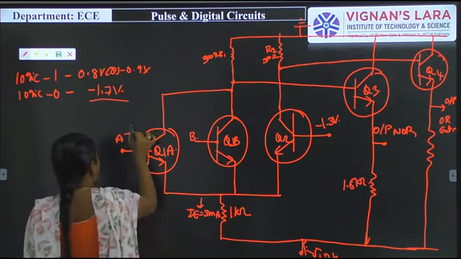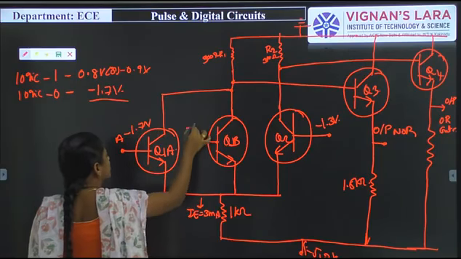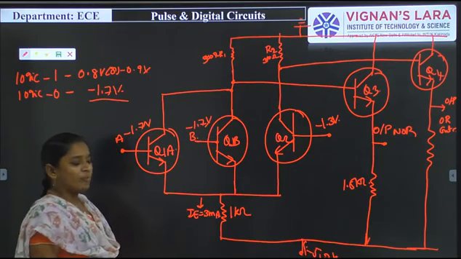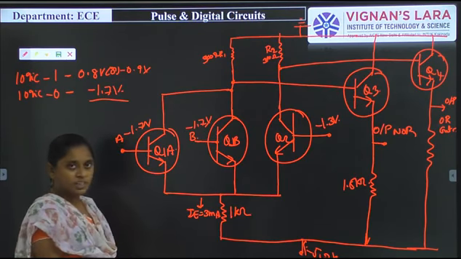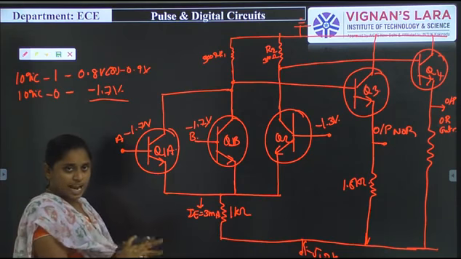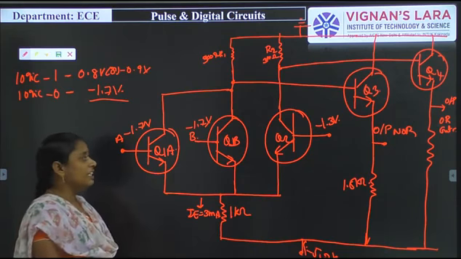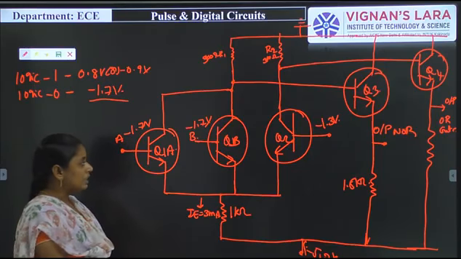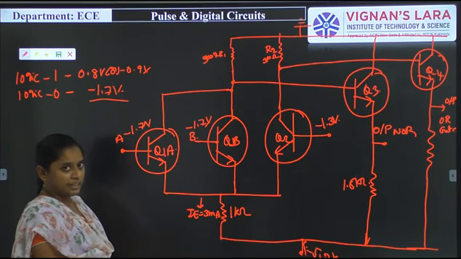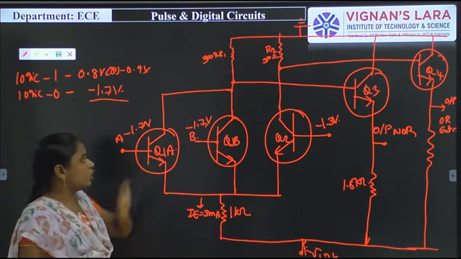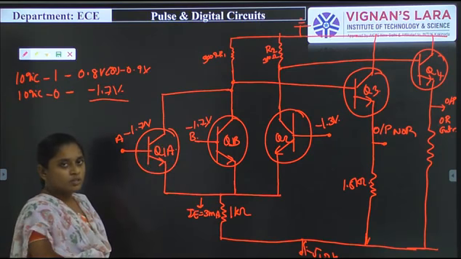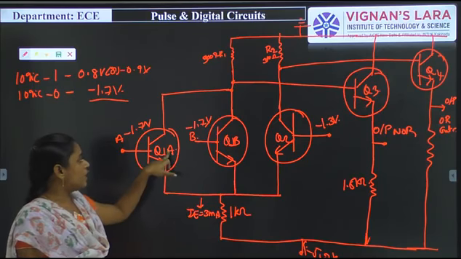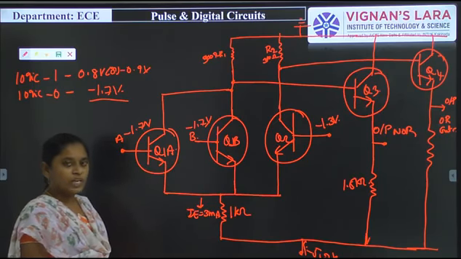So this minus 1.7 volts is applied to both transistors, Q1A and Q1B, at the base terminals, and obviously the Q2 base will be minus 1.3 volts. We don't change that condition, that is the standard one. At that time it compares the input signals. What happens? Q2 will be conducting. Why? Because compared to Q1A and Q1B, the Q2 input voltage will be more. So Q1A will be off and Q1B will be off.